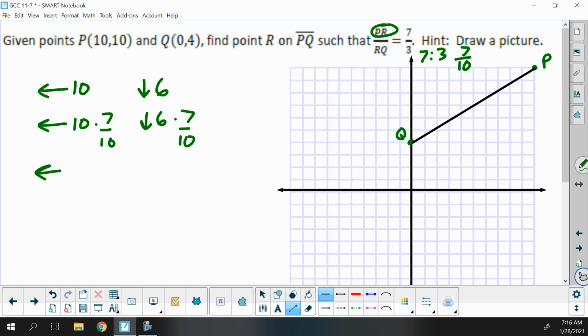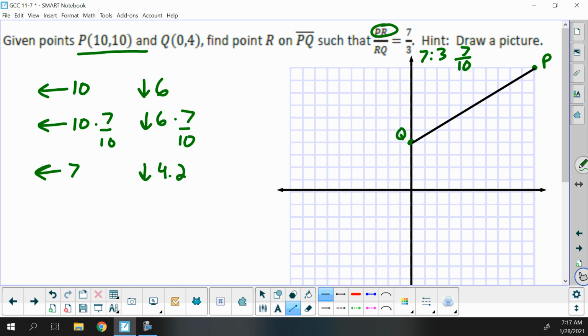10 times 7/10 in the calculator comes out nice. That's just 7. Now, if you do 6 times 7/10, you're going to get 21/5. So after you get that, scroll up 1, highlight the 21/5, and hit enter to bring it down. And then do Control Enter to get the decimal form. And for that, we should get 4.2.